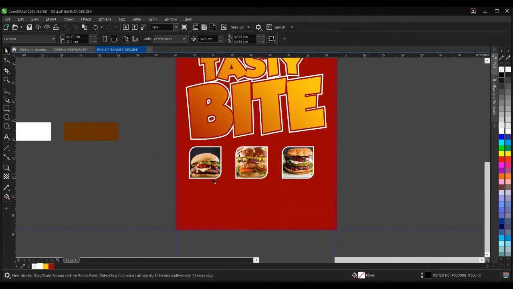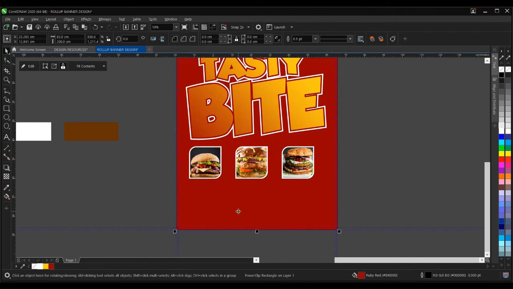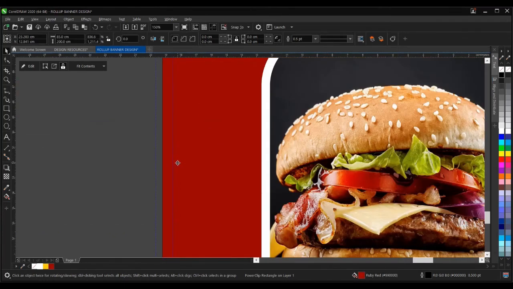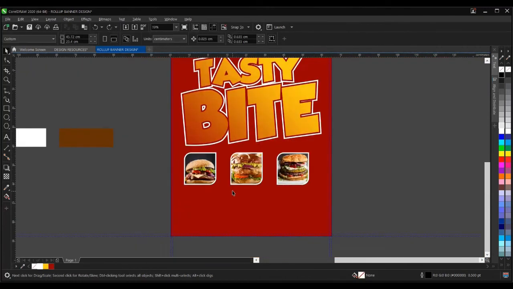So now I think we're making progress here. We're making a lot of progress. Alright, so let's apply interactive fill to the background of this before we continue.